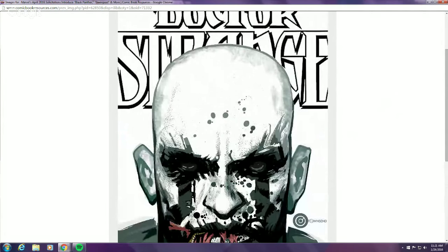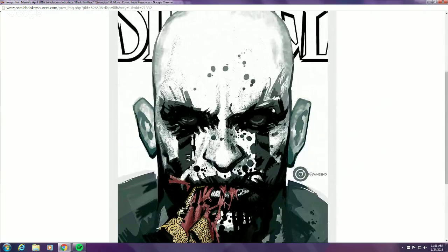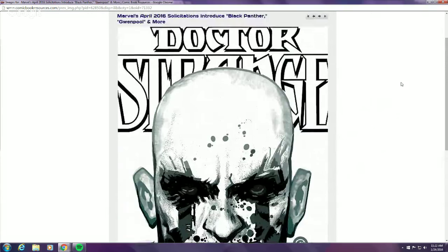I love the cross hatching and dotted work here that gives this part of his face a little more texture, a little more shadowing and whatnot. I'm sure some of that's done with inking with fingerprints. I'm sure that's the artist's fingerprints that makes some of that there as far as the actual technique. His face is really strong. The part we're really going to focus on, his eyes, his nose, his lips, and it kind of fades back into a little more obscured, a little more rubbed out, the rest of it. And that's fine.